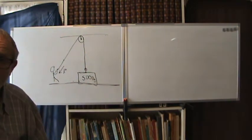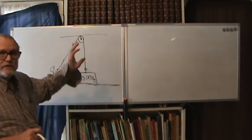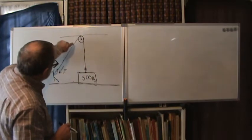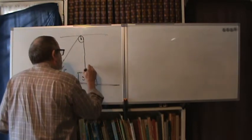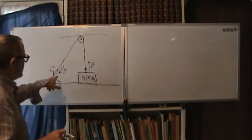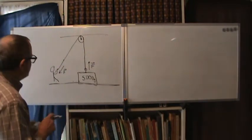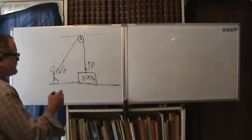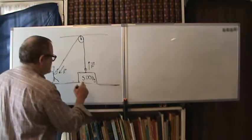When I pull on the rope, I pull with a certain force — the tension force — in the direction of the rope. I'm using an ideal pulley here, which has no mass and no friction. All it does is change the direction of the tension. So the rope pulls on the lifting point with the same force I'm pulling at my end.